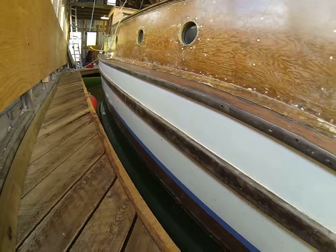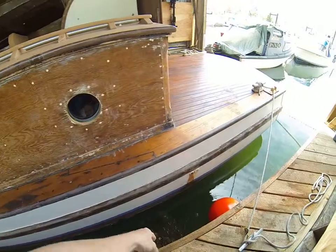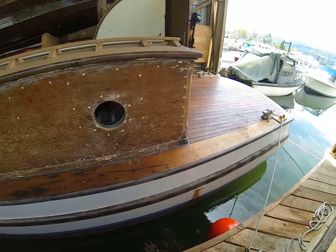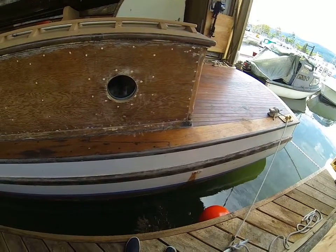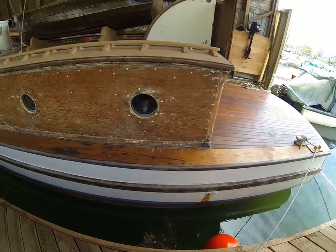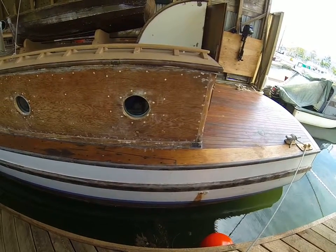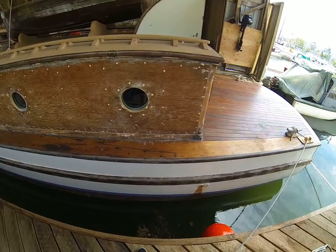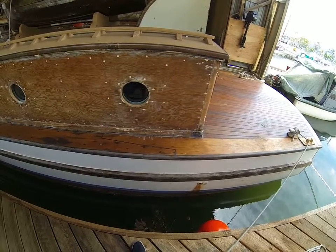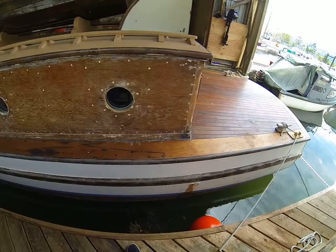My solution is going to be a Y-valve, because there's a through-hull underneath all of this - that's the exhaust for the holding tank - and I'll do a Y-valve and share it for two purposes: as an intake for the toilet to move waste to the holding tank, and then when I empty the holding tank out in the water, I can turn the Y-valve and have it use the same fitting.